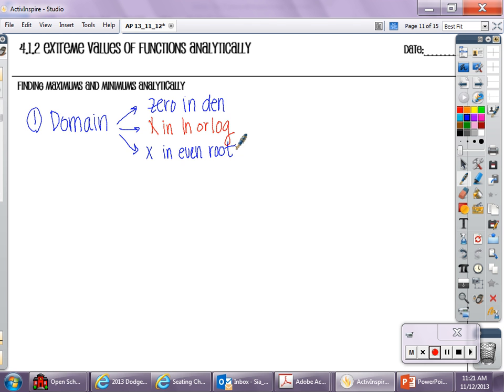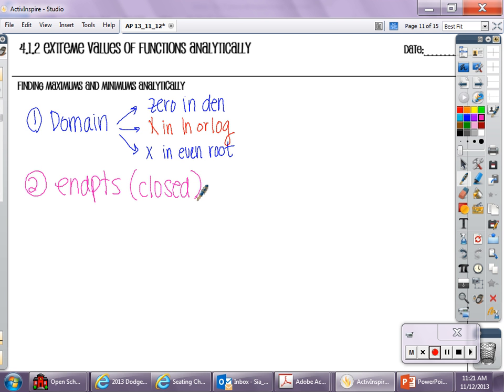All right, then the next thing we looked at before we got to EVT was this would check off continuity. What's the other thing we got to look for EVT? If it's closed, and I'm going to name it differently, endpoints. I'm looking to see if there's endpoints, and if you want to call that closed, that's fine too. Okay?